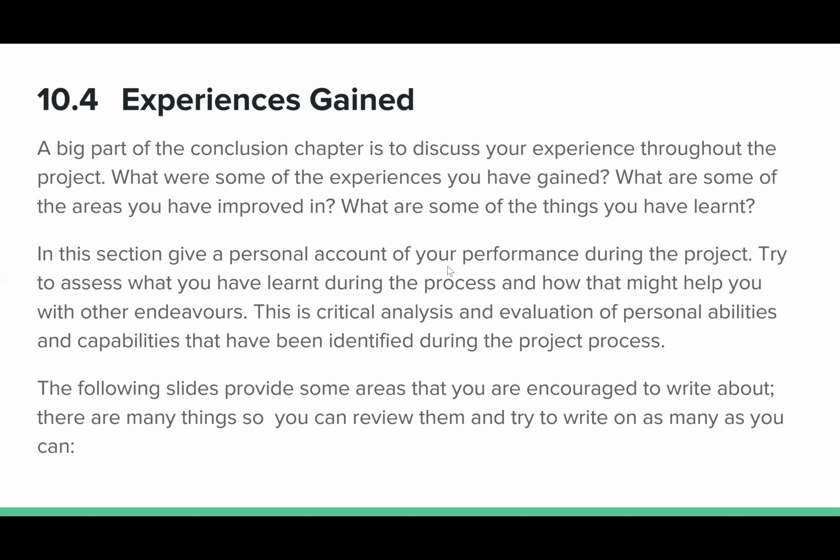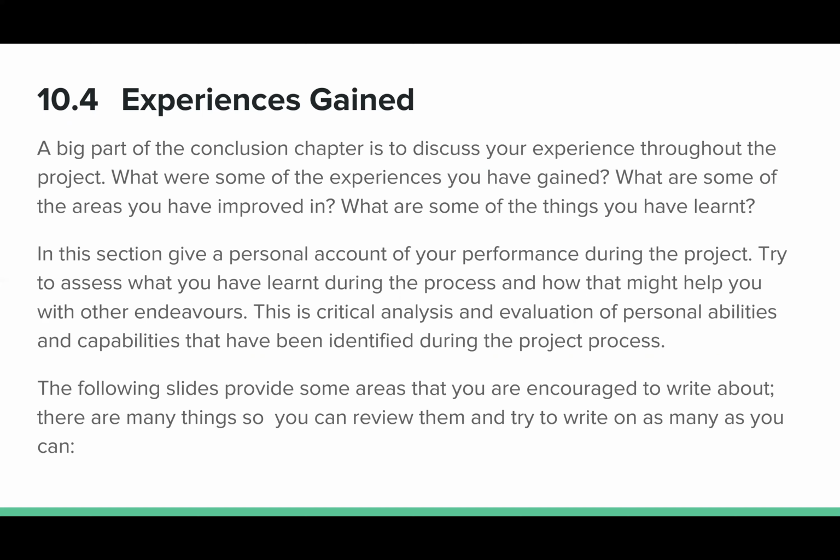So in terms of experiences gained, and this is one where you're being more reflective now and you're looking at it and thinking, what could I do differently? You look at a range of different skills you would have gathered as well. So it's not about your own personal shortcomings, but where you were victorious as well.